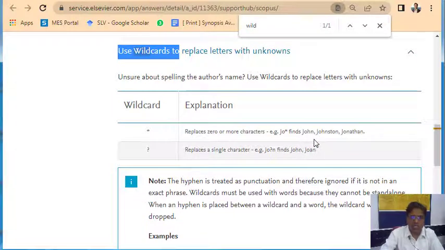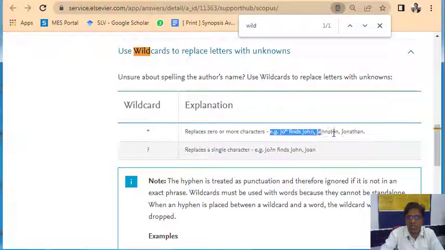Look here. This is the Elsevier service where it shows the wildcard search method. When you use star, as you can clearly see here, if you are not sure whether it is John or Jonathan and so on, that can be clearly explored or searched using star. But when you use question mark, as you can see here, you can have different characters at a particular place. So star may give you all possible characters thereafter. The star you can also use in between. So these are the possibilities.